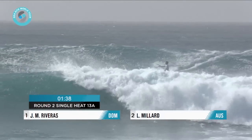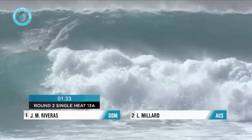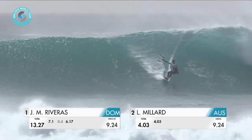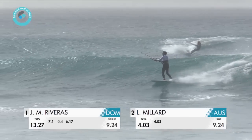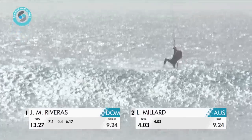Let's see, here we have Millard coming down, Ocean Rodeo. Good, solid size wave. Let's see what he's got for us. There we go, bottom turn off the top, nice. Oh, there you go, that wave's peeling really nicely. Come on, make the most of this. Millard again, top turn. There's that little section where it's a bit flatter. Oof, I would have kept going on that one and made the most of it.